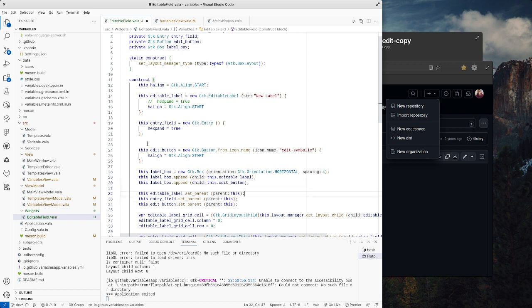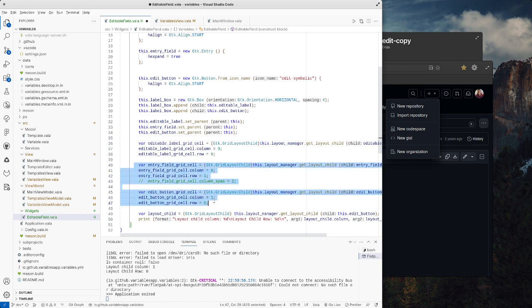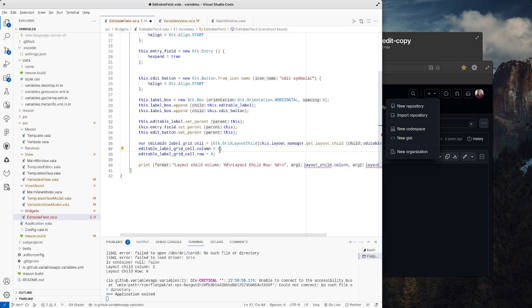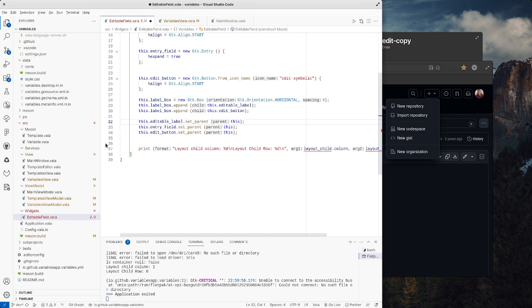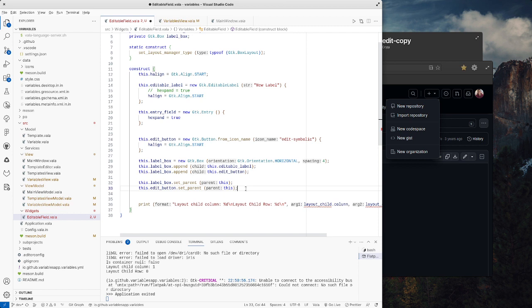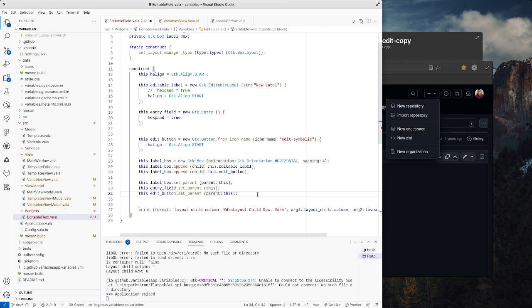No, this layout child crap, man. Oh, that feels great. Append.